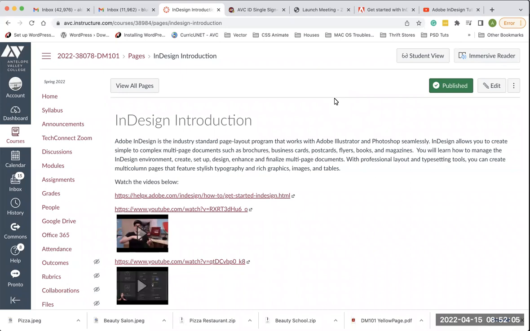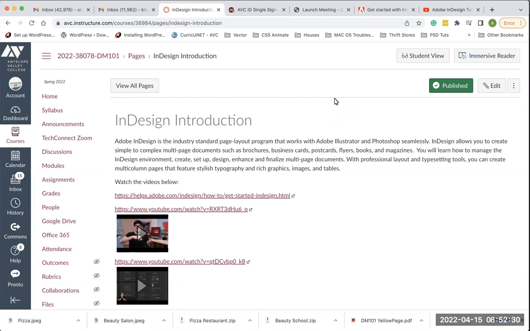Okay. So again, InDesign allows you to create simple to complex multi-page documents, brochures, business cards, postcards, flyers. You will learn how to manage the InDesign environment, create, set up, design, enhance, and finalize multi-page documents. We will not get to the multi-page document in this course.